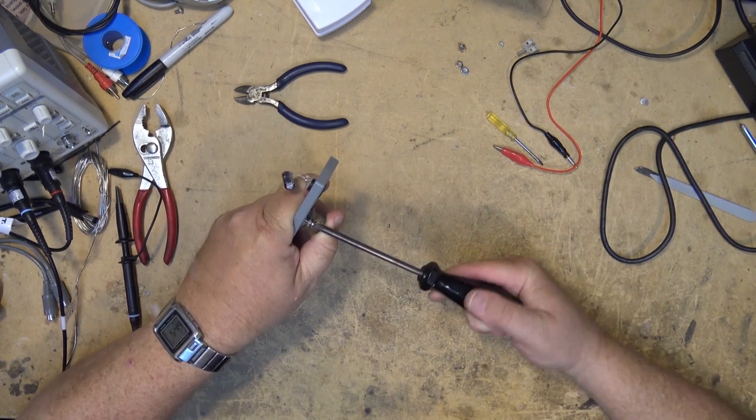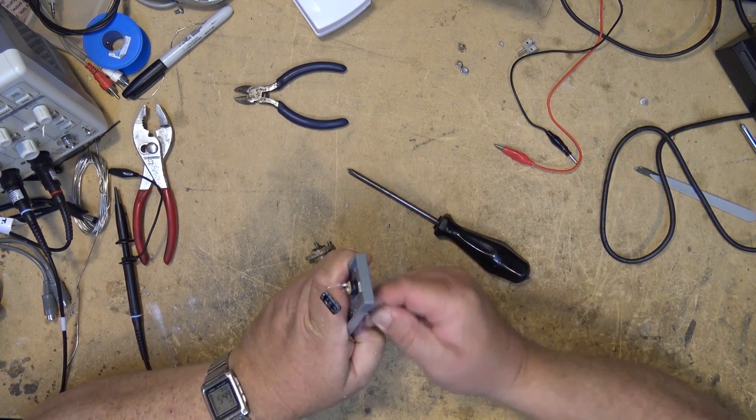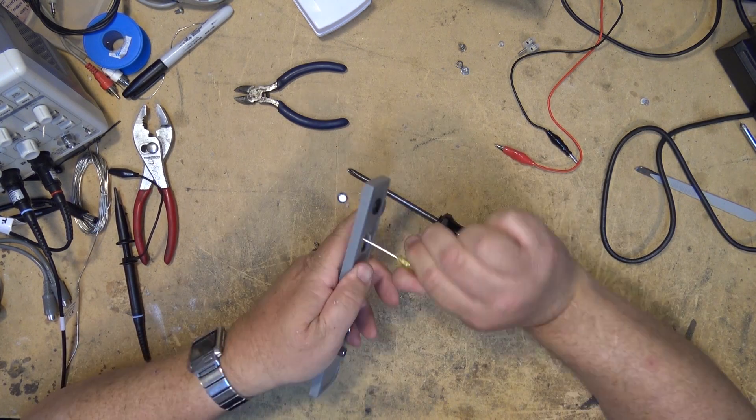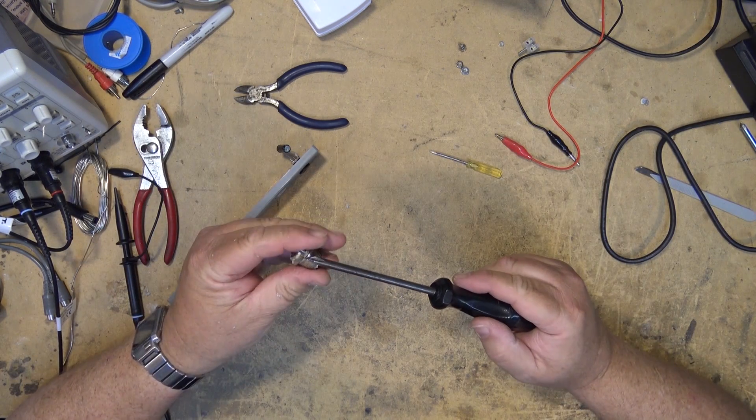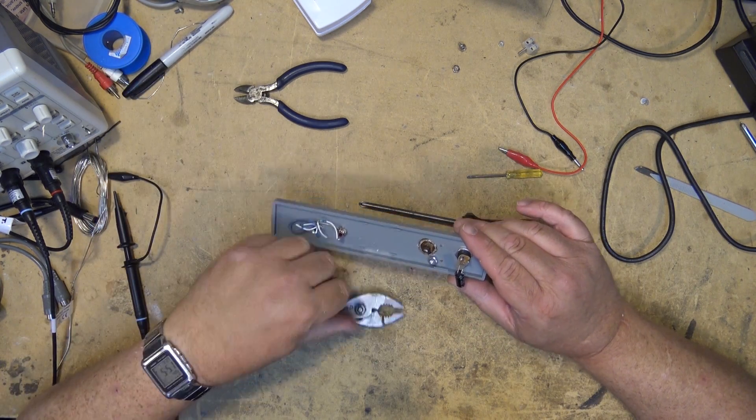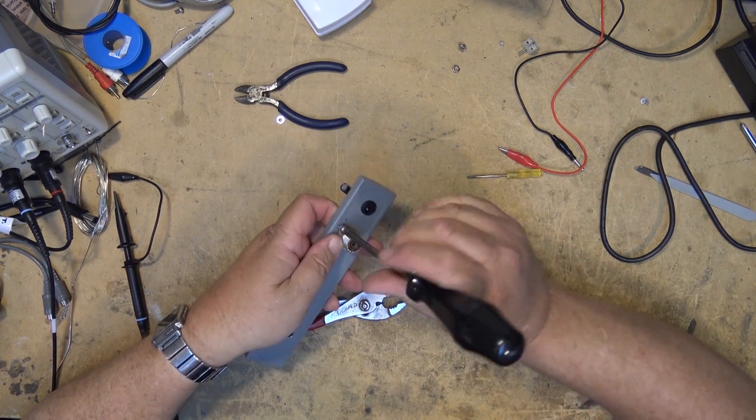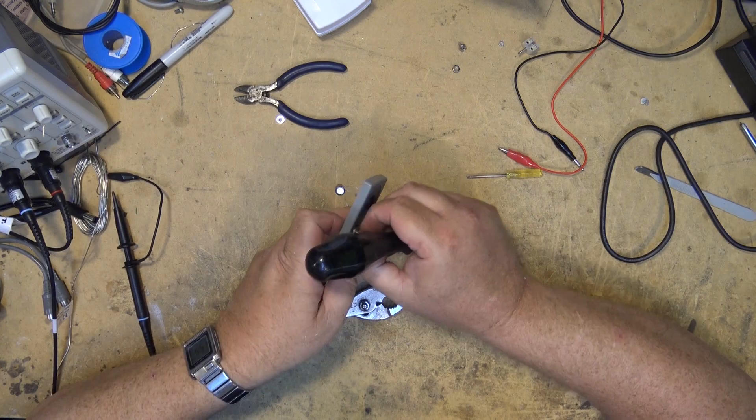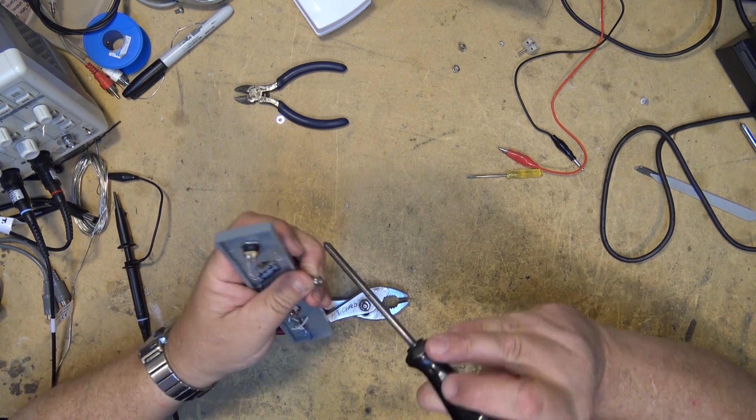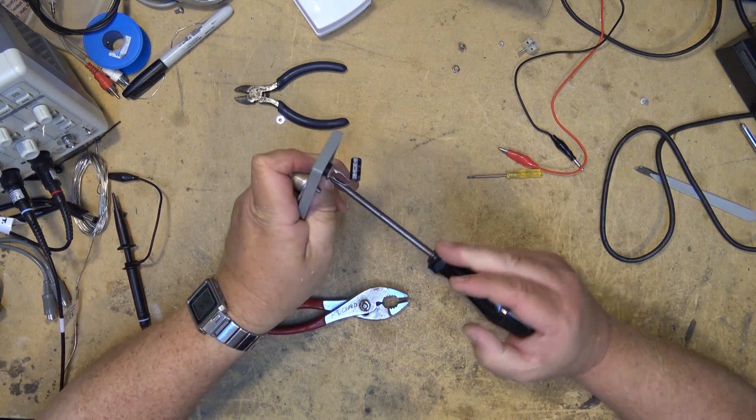Well I will when I get the hole big enough to put the screw through. That's what screwdrivers are for right? Drilling holes. Because it's threaded right into the... I might just do that. I might make this one my ground wire. Because as you can see this is threaded right into the connector itself. I've basically tapped the threads into the connector. So if I put the screw through this way through the plastic and then the connector it will pull it tight and that can become my ground post.